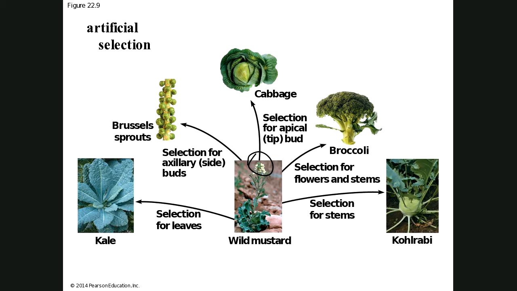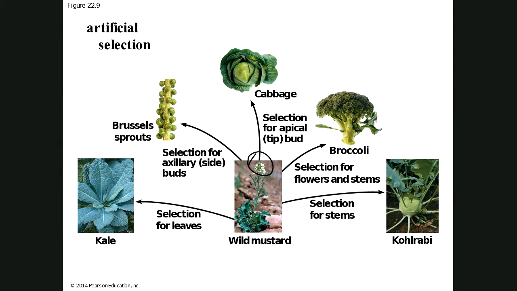Asparagus, the wild asparagus I was just telling you about with my cousin, the part that you eat, the part that I gave to her, was the apical tip. That's where asparagus grows, on the tip. Okay, so you select for the flowers, you select for the stems, but what you're doing is you're saying, okay, I'm going to breed these wild mustards until I eventually get to the point where I breed out all these other things and just have the leaves. Right? Agriculture, folks, it's still done today.